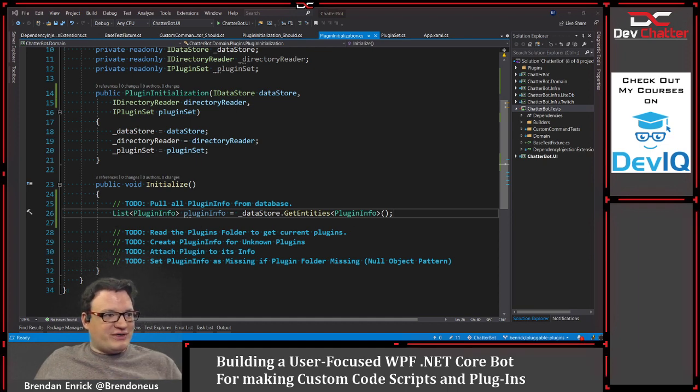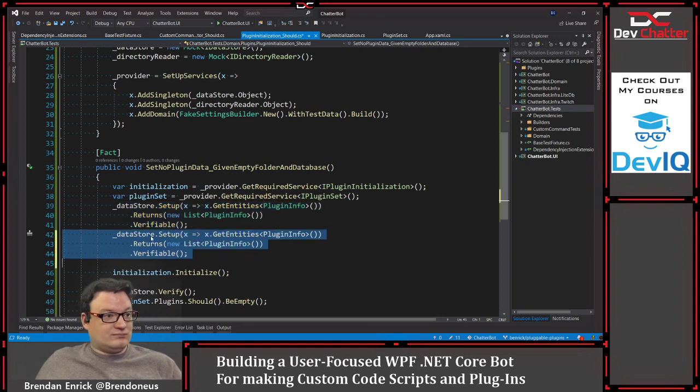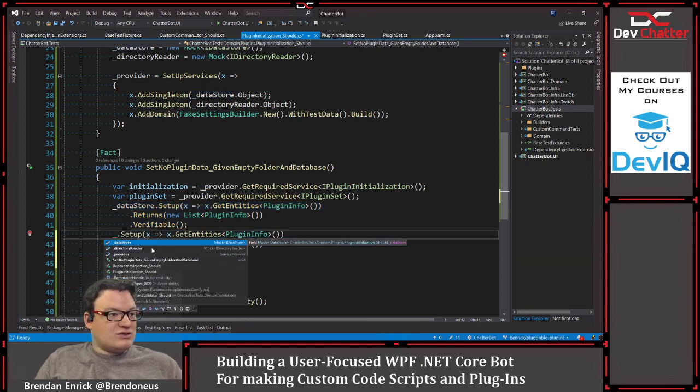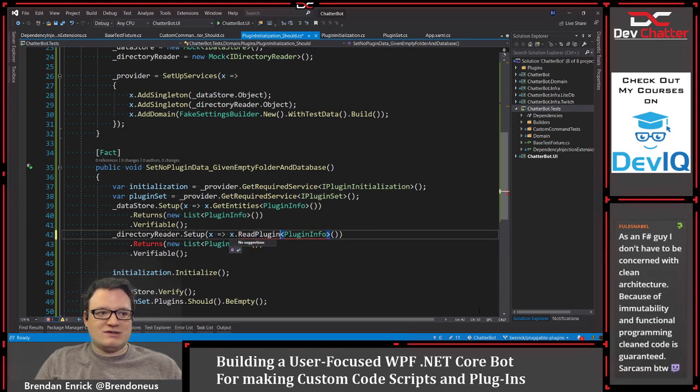Read the plugins folder. Okay. So that is underscore directory reader, read plugins folder.